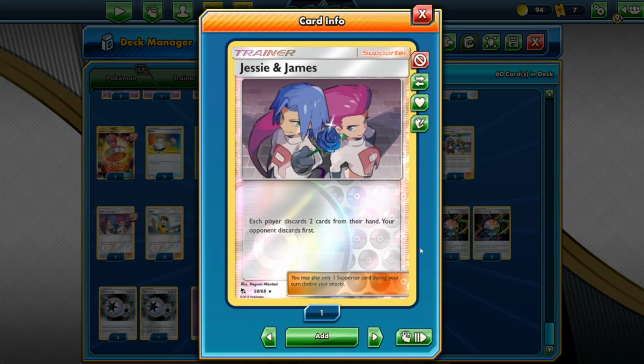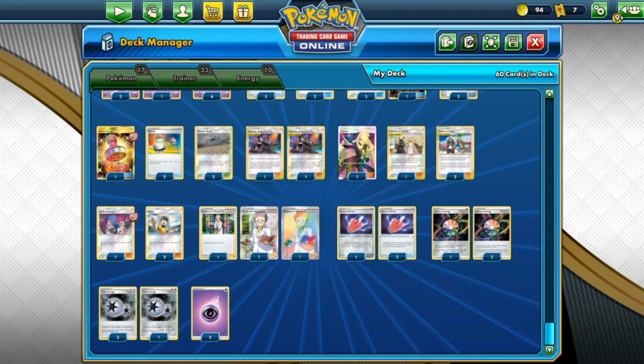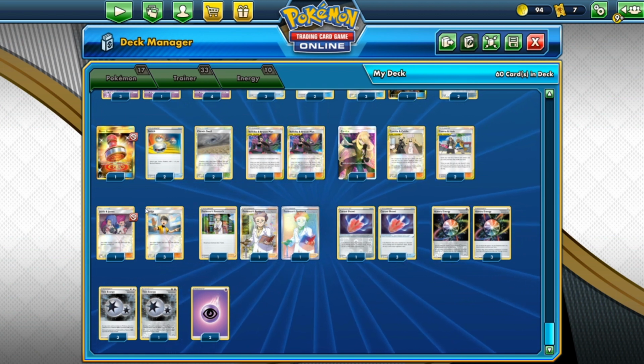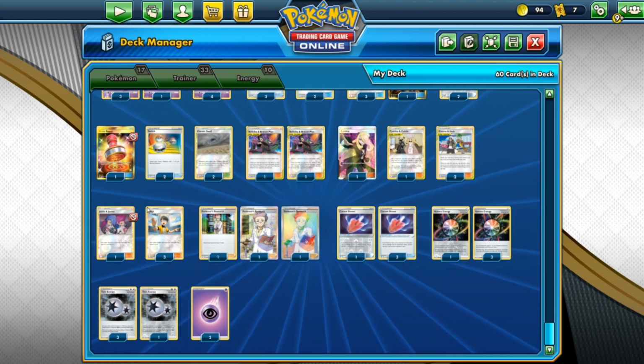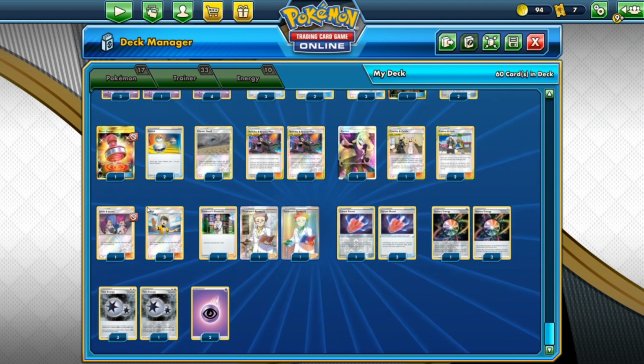1 copy of Jessie and James. Each player discards 2 cards from their hand. Your opponent discards first. Bear in mind, a little tip for Jessie and James: if that is the last card in your hand, you can still play it. So literally all that could happen is that your opponent discards 2 cards from their hand and you don't discard any. If that card is literally the last card in your hand, it's great.